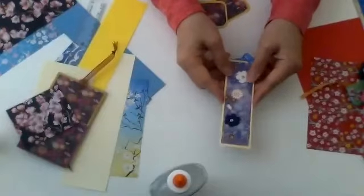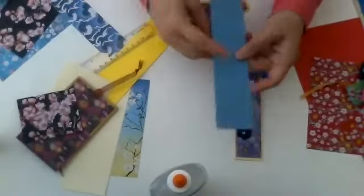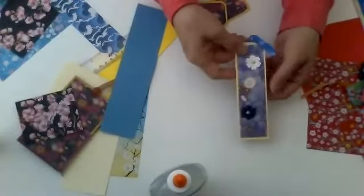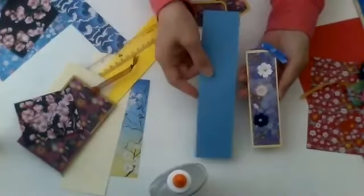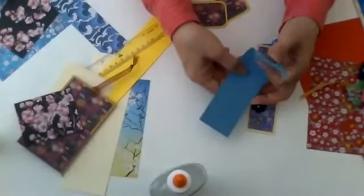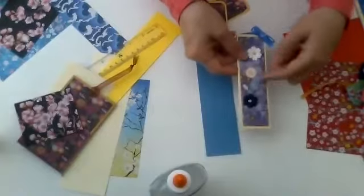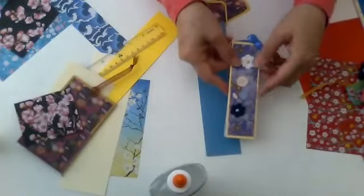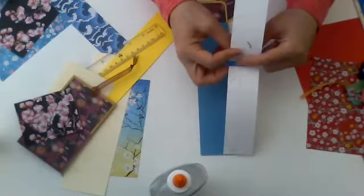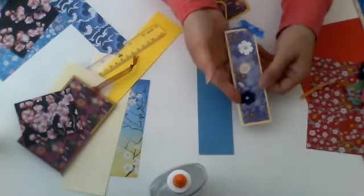Now this one is another one, and the only difference is this is open like that. This is a kind of bookmark like that. So any strip of paper, if you have a long strip of paper, you fold it in half. And this is so simple. You just fold it in half, mount your decorative paper on one side, and the ribbon that I give to you, stick the ribbon on by wrapping it around it. And that's done.